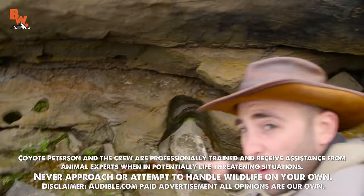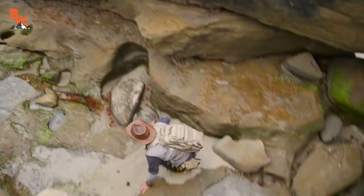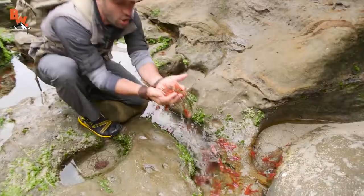Whoa, sweet — check this out! Come up here, yeah, look at these pockets of water, they're just filled with crabs. All right, let's get down here, we gotta film this. Come on down here, hand the camera to me. Wait till you guys see all these crabs, this is gonna be awesome. What are these? These are pelagic red crabs, and they come in by the thousands. Look at that — ow, ow, they're pinching me!